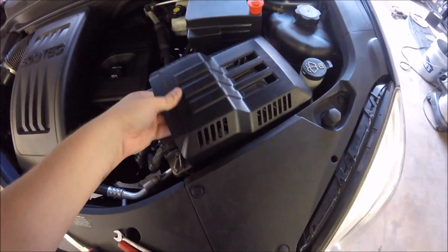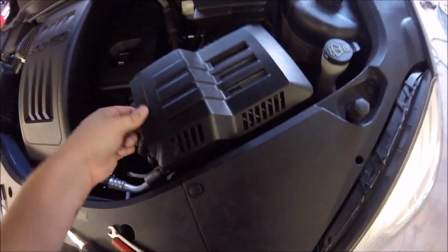And that's about it. Just gotta put the cover back on. It goes on the way it came off. There you go. It's all replaced.